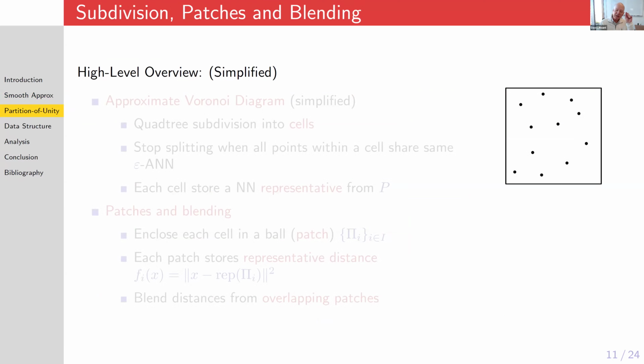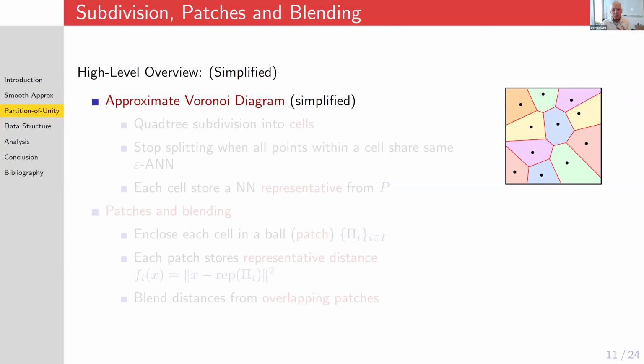Rather than computing the distance to a single neighbor, what I'm going to do instead is return basically a blended distance to a constant number of near neighbors. You can imagine I've got a neighbor over here, and another neighbor behind me. And what I'm going to do is average, in some regard, the distance to those points. And as I move, the point that I'm moving away from, its weight is going to decrease, and it's going to have a smaller effect, whereas the points that I'm moving towards are going to have a larger effect.